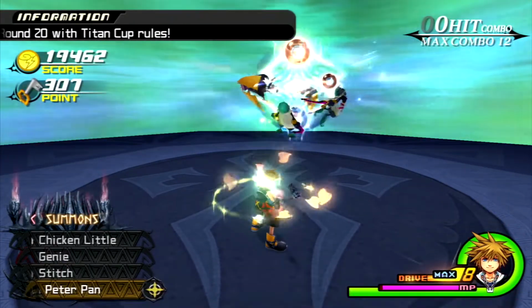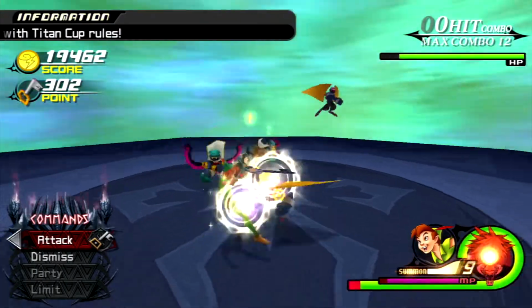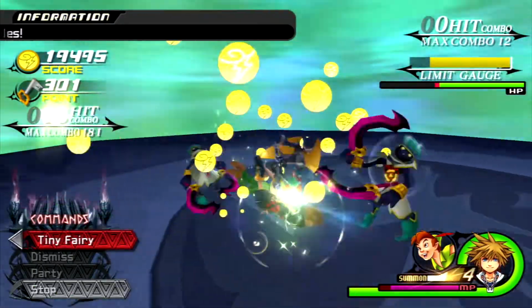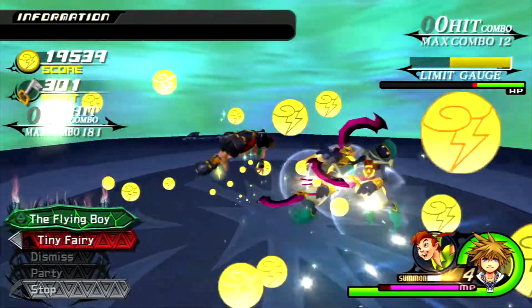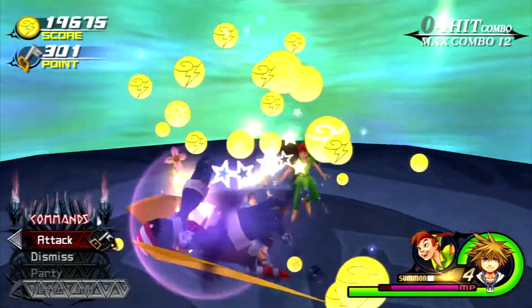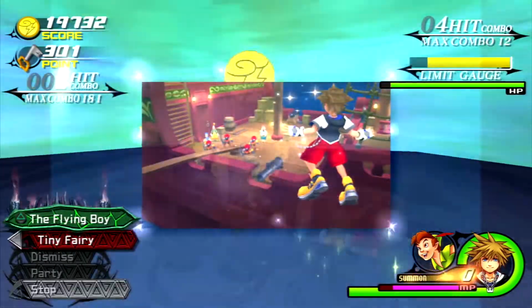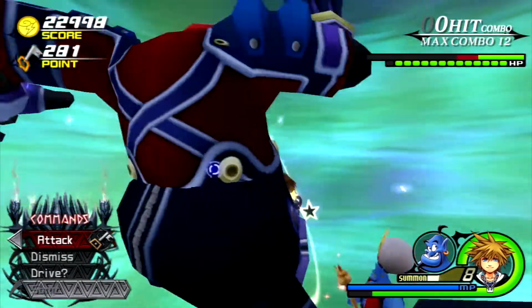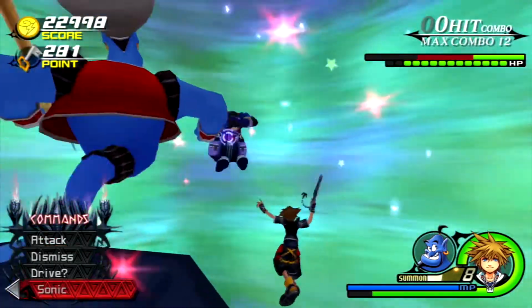Now, be sure once you have your points not to quit out, because you do not keep your points once you leave the tournament, whether through choice or otherwise. So, once I have the 1,500, I use Peter Pan until match 20 to finish the enemies off quickly, and then Valor Form Genie to purposefully punt a pretty pathetic Pete. I really like alliteration today, I don't know what's up.